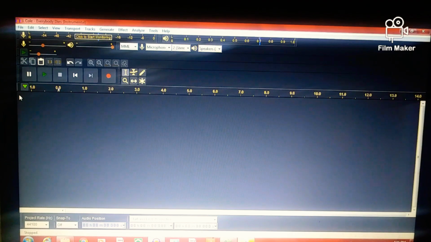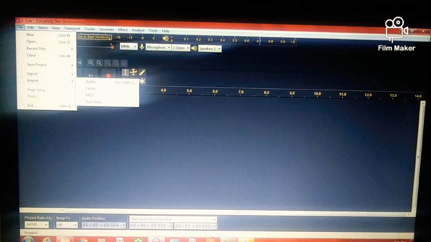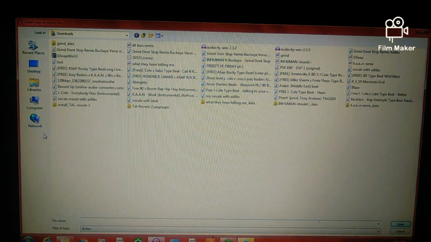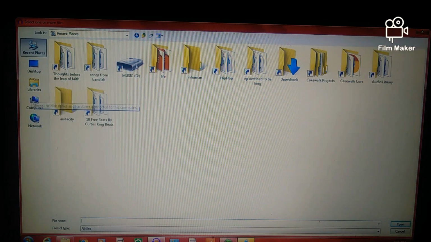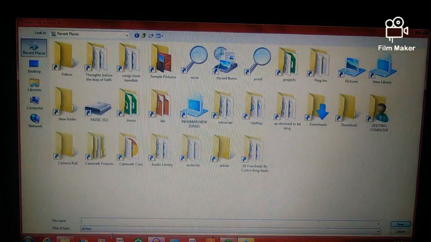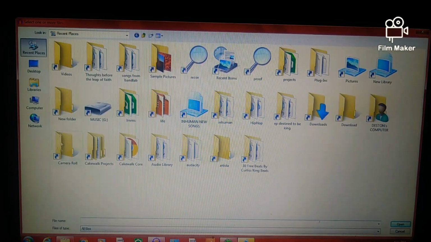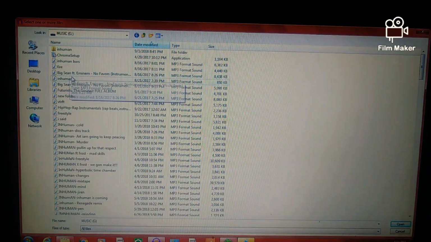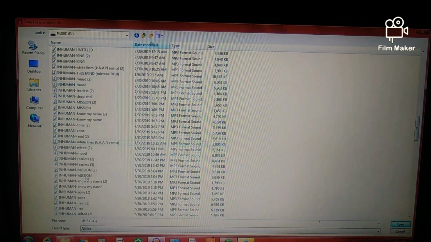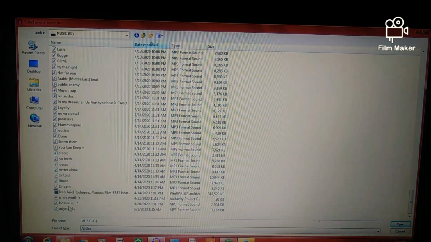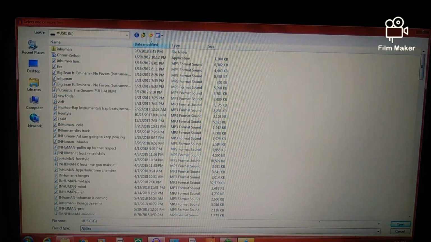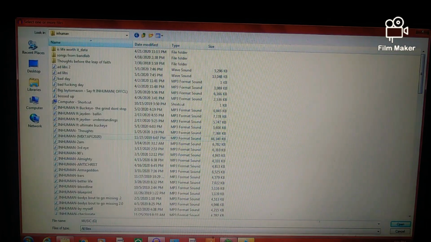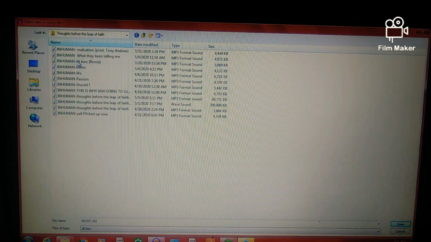Another thing I can kind of show you is if you want to add multiple files. And let's say you're mixing an album, right? Or you have multiple songs. Maybe this is not even your own music. You just have a lot of songs that you want to put on a playlist, and you want them all to play together or whatever, right? So I'll show you how I do this with my album. Here it is. Okay. Here's my album.